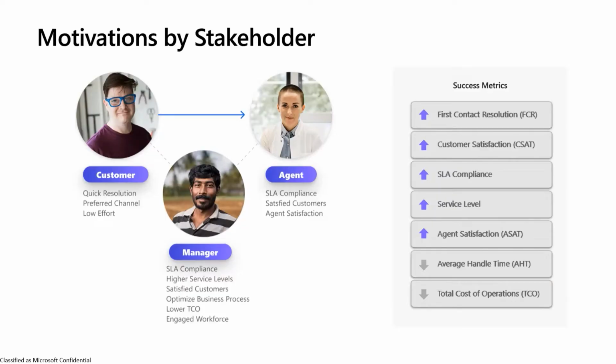capabilities. Before we get into what unified routing is, let us look at why a good routing and work distribution solution is critical for a modern contact center. There are three key stakeholders in a contact center. First, the customer, who is looking for a quick resolution of the service request. The customers have different channel preferences. Some want to engage on emails, others want to chat on the social media platforms where they are already active.